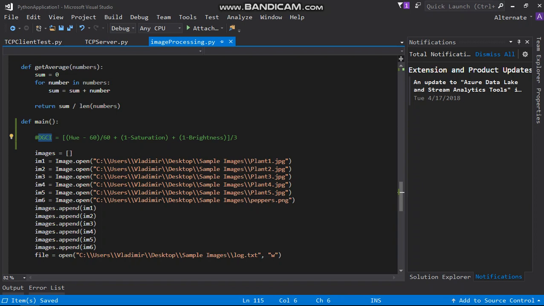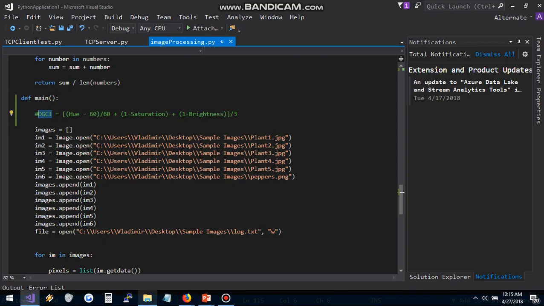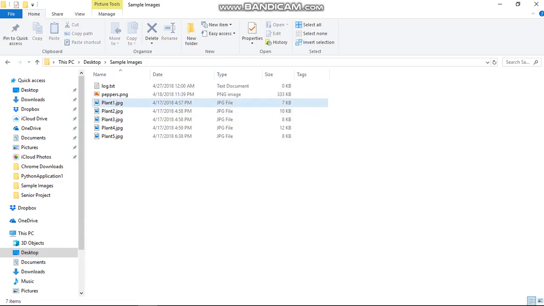And we run this through every single pixel in the image and we get an average of how green all the pixels are, and we're able to get a single index that we compare to what we have in the database.